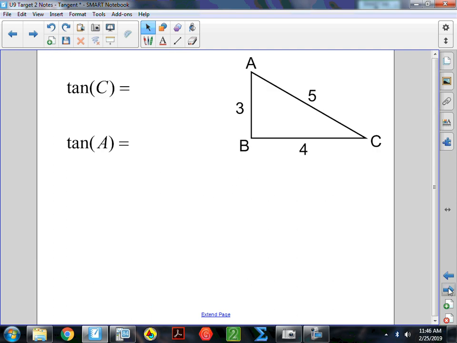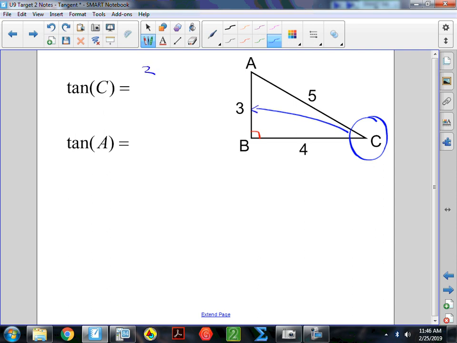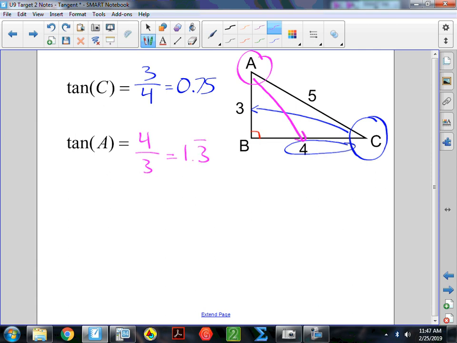So if I'm looking at this triangle, pretty common 3, 4, 5 triangle, it is a right triangle. If we do the Pythagorean theorem, we'll see that 3 squared plus 4 squared is equal to 5 squared. And when it says find tangent of C, what they're saying is from angle C's perspective, what two sides make up the fraction? What is the ratio of the opposite side and the adjacent side? So the opposite side is 3 and the adjacent side is 4. So the tangent of C is 3/4, which you could also write as a decimal, 0.75. The tangent of angle A, from its perspective, the opposite side is 4 and the adjacent side is 3. So as a decimal, that'd be 1.3 repeating.